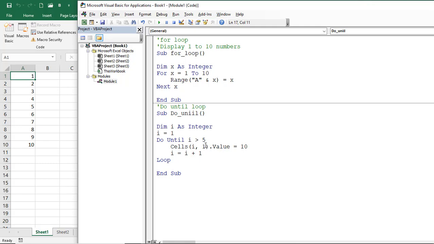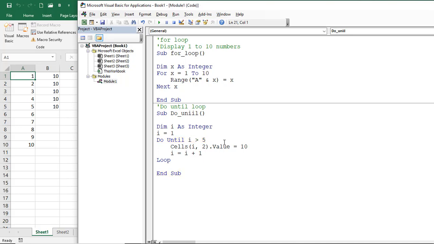So first row, first column, that is A1, but I want to display it in the B column, so we'll change this to 2, now it becomes B1, the B column. In B1 I'm giving 10. Next I = I + 1, I becomes 2. Now is 2 greater than 5? The condition is false. Now B2 is 10. B3, B4 and B5 also, because 5 greater than 5 is also false. Next I becomes 6. I is 6, 6 greater than 5, the condition is true. That means it comes out of the loop.